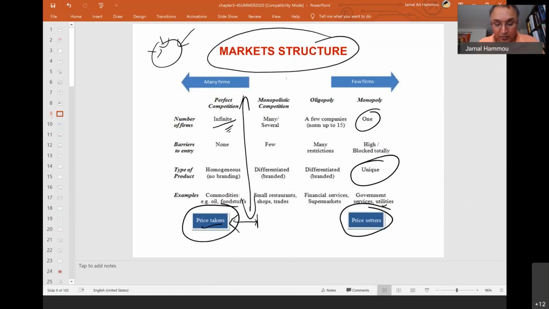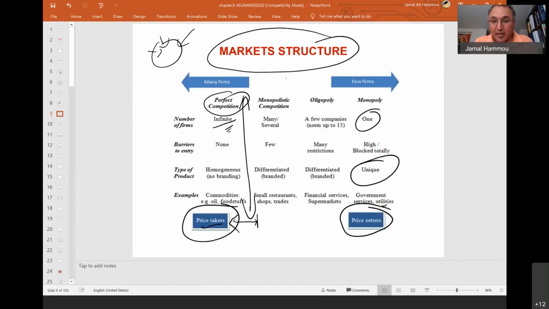Walmart will kill you. Because Walmart can make it cheaper. You cannot compete with Walmart because Walmart sells a zillion units, and if they make a very small margin, it's enough for them. That's what makes a lot of small shop owners suffer, because they are in perfect competition, and Walmart can bring the cost down by selling a lot of stuff.